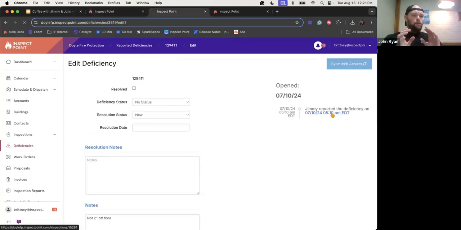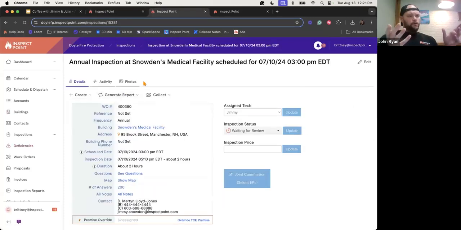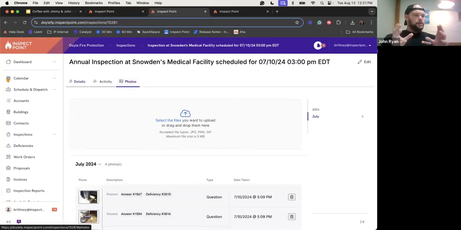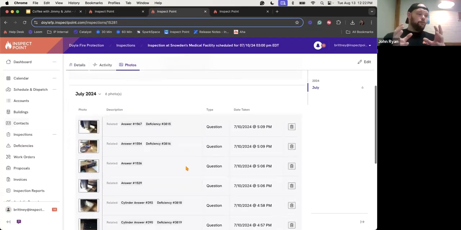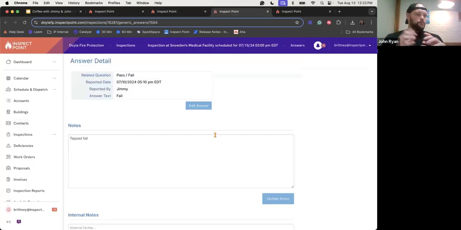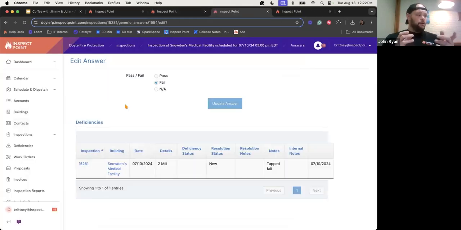I know a lot of our users work out of the building. So when we get there, all this information and the photos exist right there. And you can go to, again, not just the inspection, which is great too, leading you right to the inspection and getting that in front of you so you can see the whole thing, but it'll actually bring you right to the answer. So the deficiency or the answer. You can see the photo. This one was failed. There's a deficiency, etc. And the photo's there.